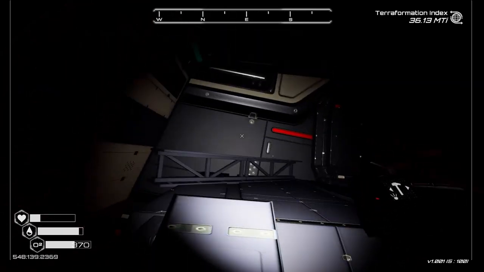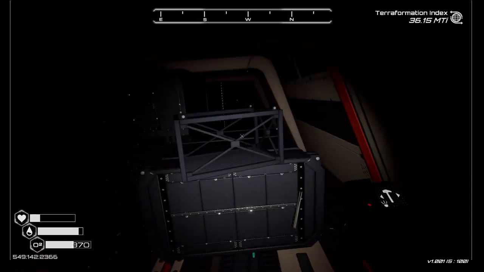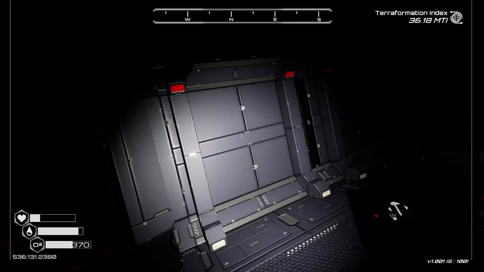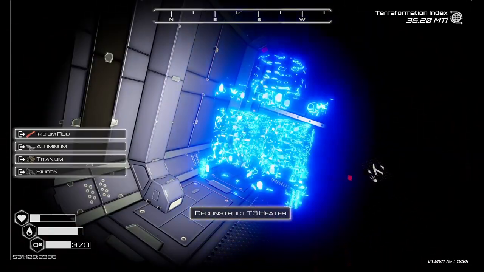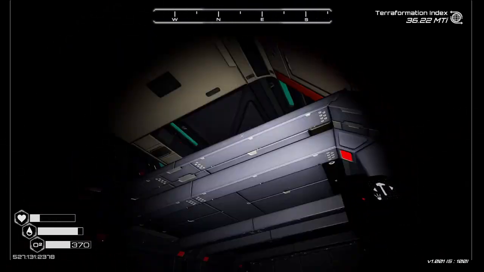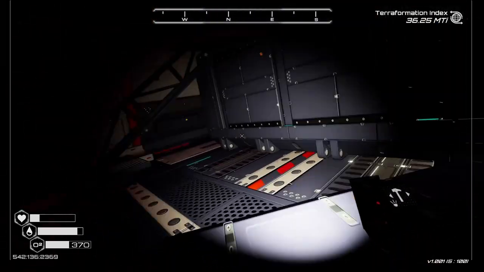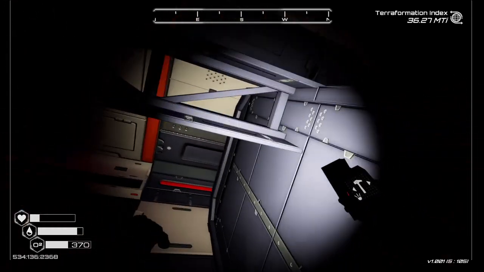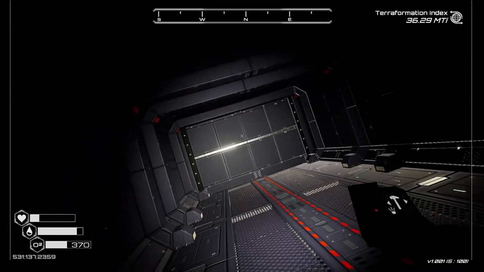Jesus. It's hard to maneuver. Can I deconstruct this? Perfect. Let's find again those heaters, wherever they were. In here, one. Perfect. There were three more in the front somewhere. Don't remember how to get in front, so I'll just fly over all this. Where was it? Not in here. Let me down, please. Thank you. In here. No.